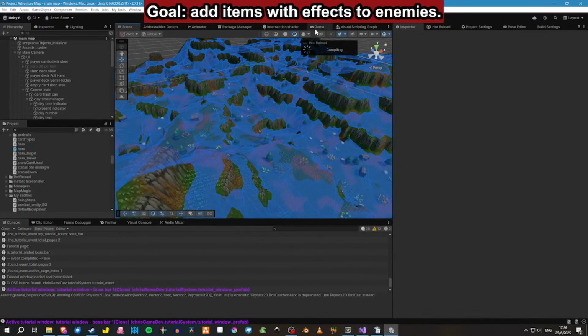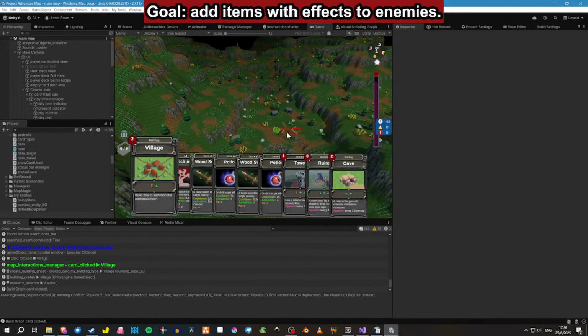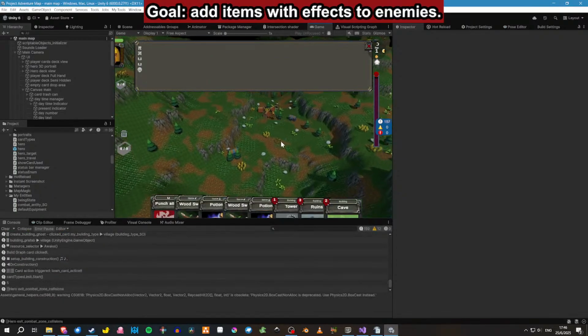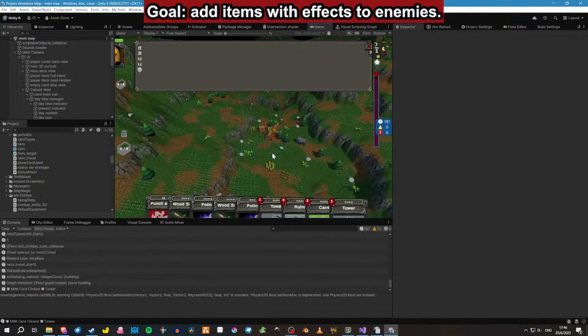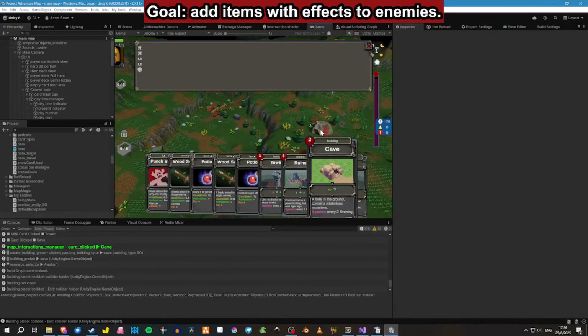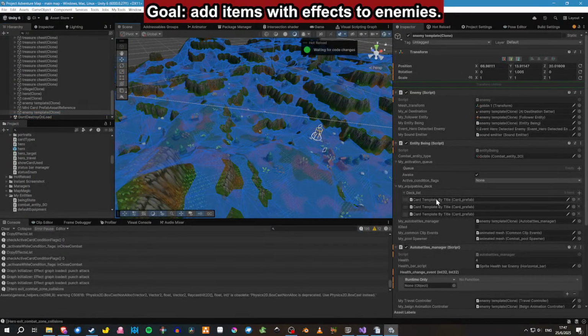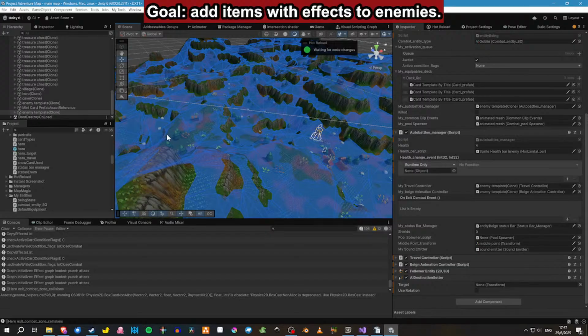Okay. Let's try again. Let's get the cave. There we go. Let's see if the enemy goblin has all the... Oh, look at that, all the cards.